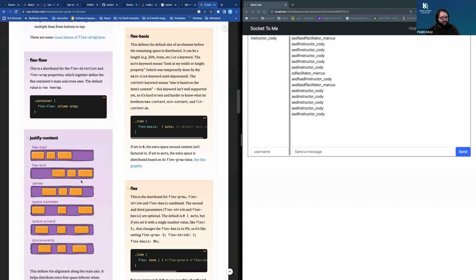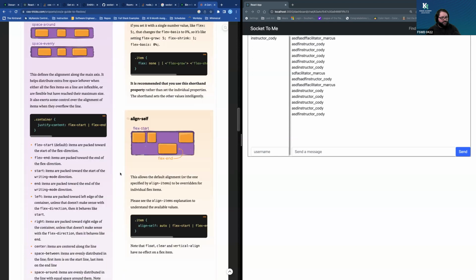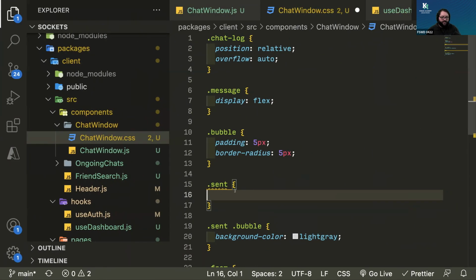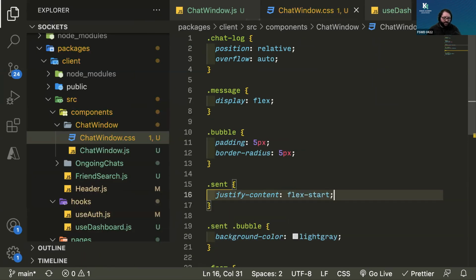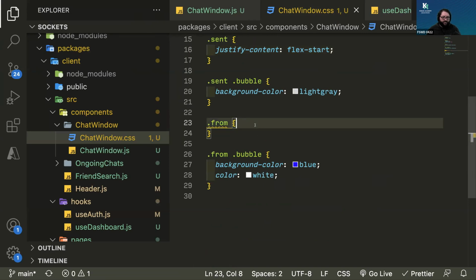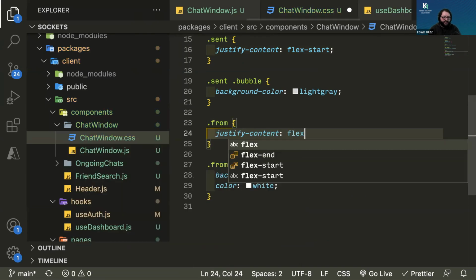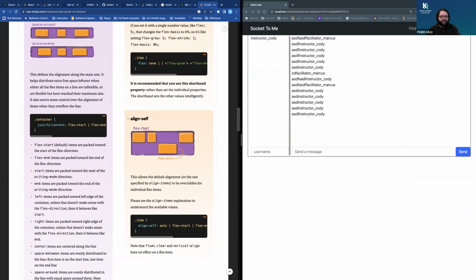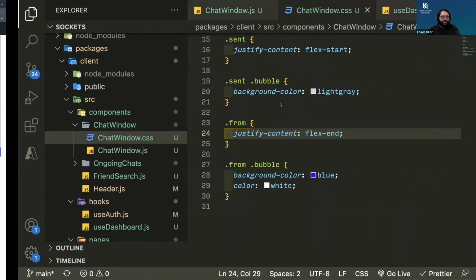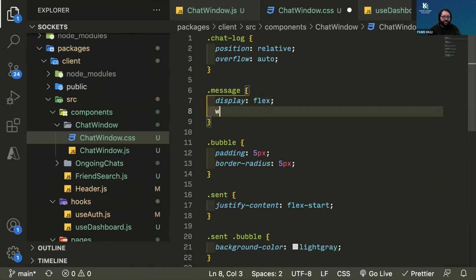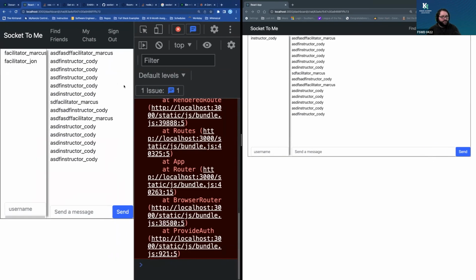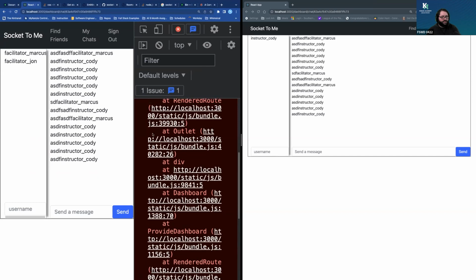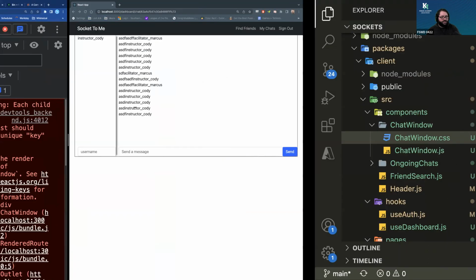No, I want the justify content. Okay. Justify content flex start. And then from, justify content flex end. I think it might be the opposite way. And then the message width is 100%. Everything should have a key.